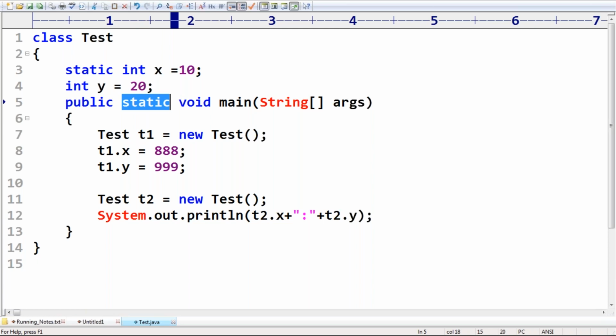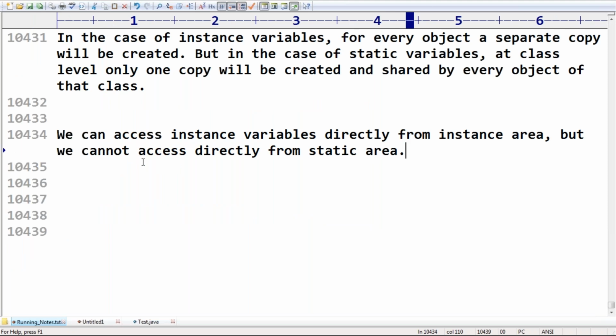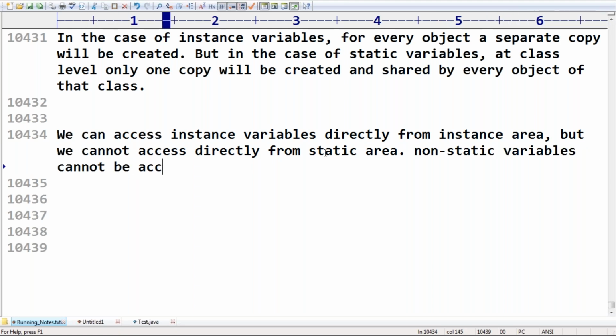Sir, you are in the static area. How can you access it? By using an object reference only. Directly you can't access it. So instance variables, or non-static variables, cannot be accessed from a static context.